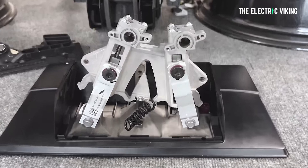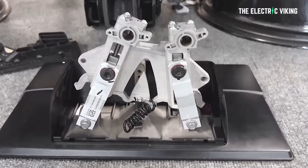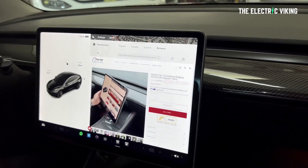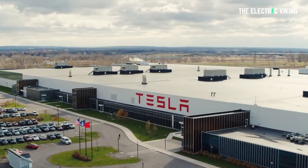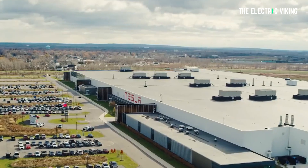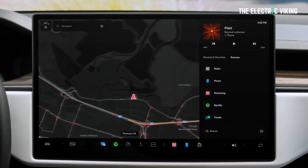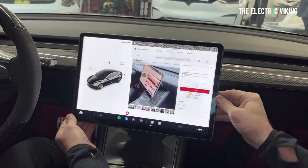On the 24th of November 2022, the patent office published Tesla's dual-axis rotational mechanism patent, which was filed on the 16th of May 2022, and it included an earlier patent from 2021. So Tesla has clearly been working on this feature for a while. Tesla explained that some components of the car, such as a screen, can be used by both the driver and passengers, and turning it towards the one who uses it will be more convenient. This would especially make sense in the Model S and Model X when driving, because they still have a digital screen in front of them, whereas the Model 3 and the Model Y don't have that digital screen behind the steering wheel.